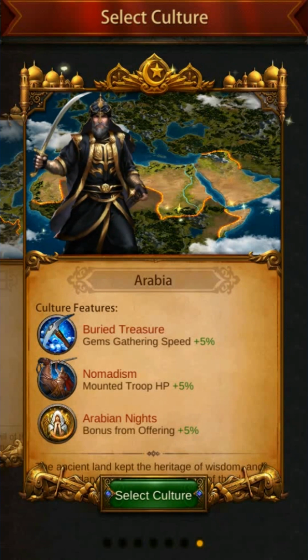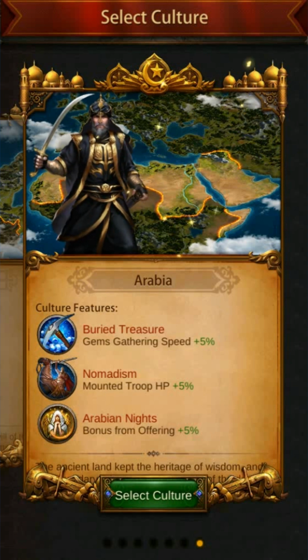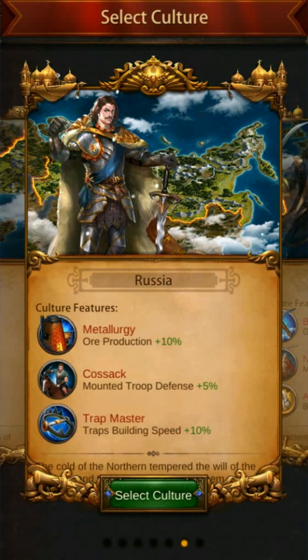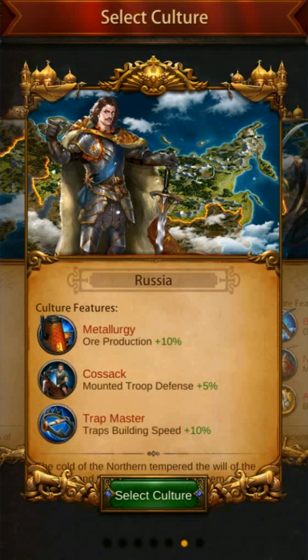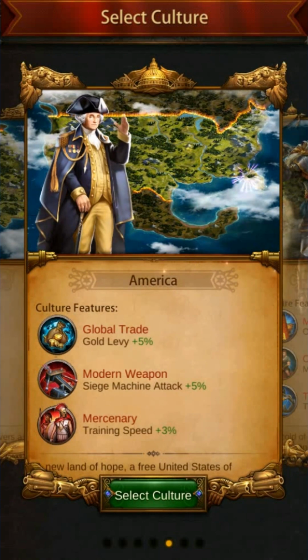And as you can see here, each of these have special features. So Arabia, for example, gives you a gems gathering speed of plus 5%, a mounted troop HP of plus 5%, and a bonus from offering plus 5%. And every single one of these cultures give different what are called buffs. Now buffs are just these kind of features where it's like plus 10%, plus 5%, those kind of things. It's like an additional bonus, but we'll refer to them as buffs.